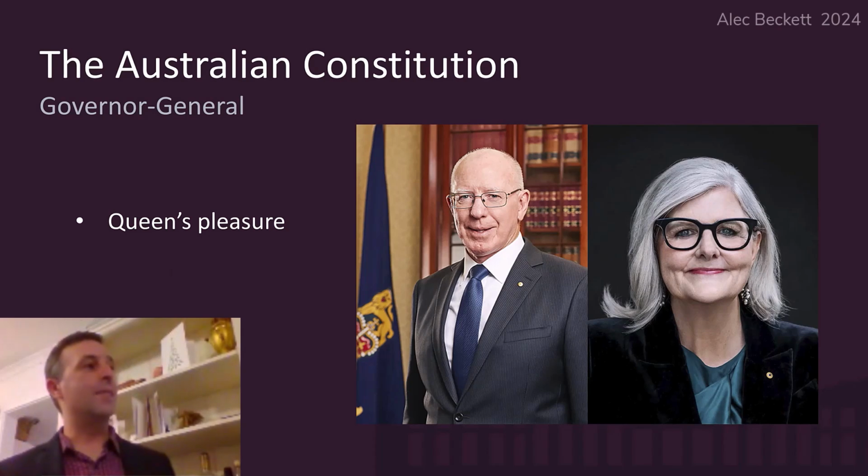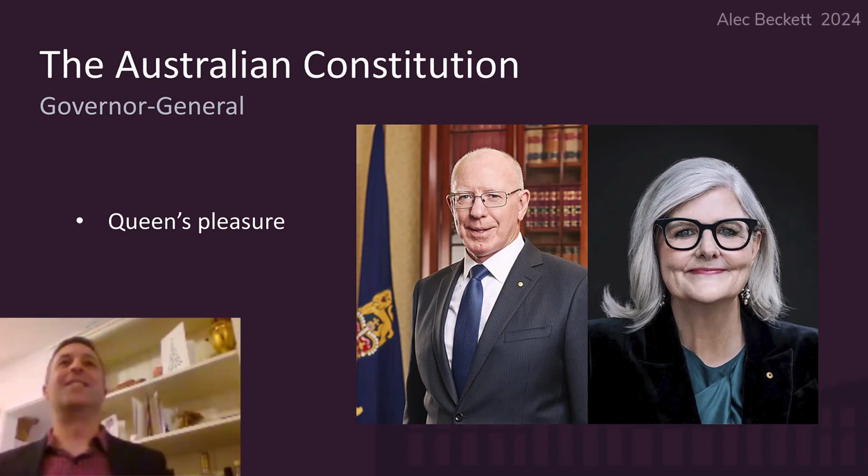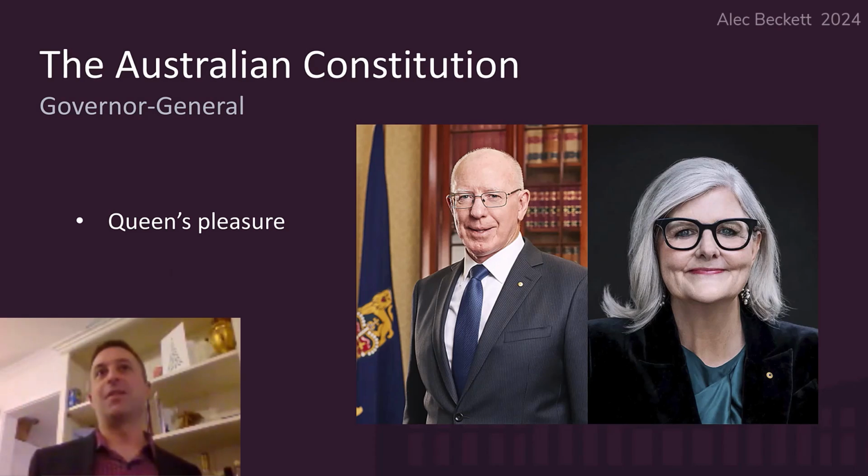They are nominated to the monarch by the sitting Prime Minister of the day. So Anthony Albanese has nominated Sam Mostyn, sorry, assuming that she's obviously said yes. And then obviously the monarch's just happy to sign that off.